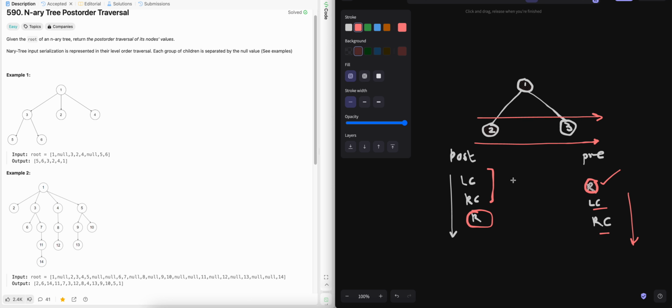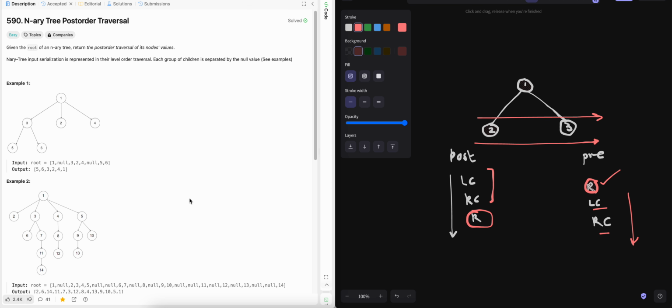Similarly in this problem, the serialization is represented in their level order traversal. That's how they have represented the tree that's been given to us.